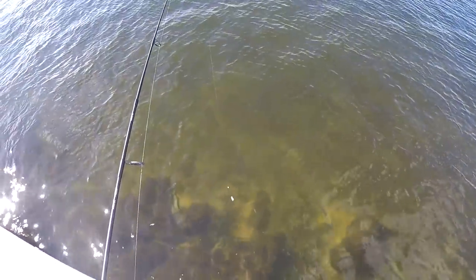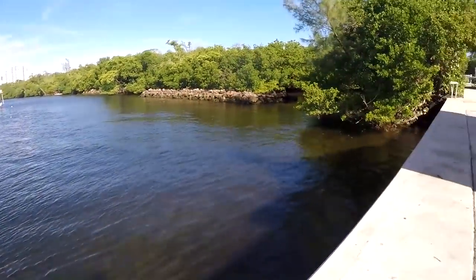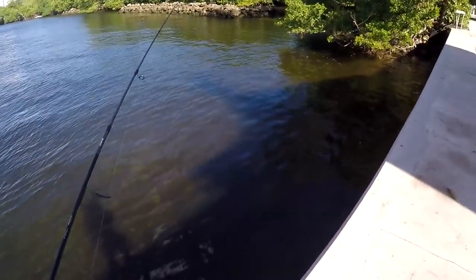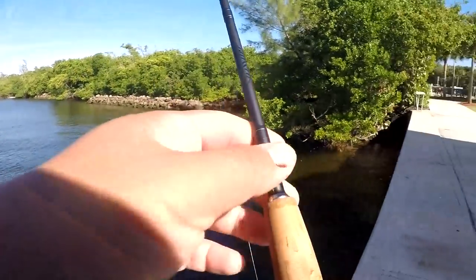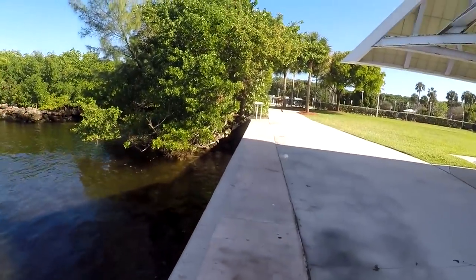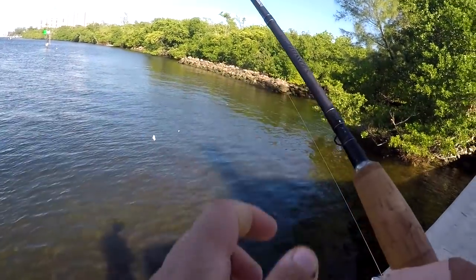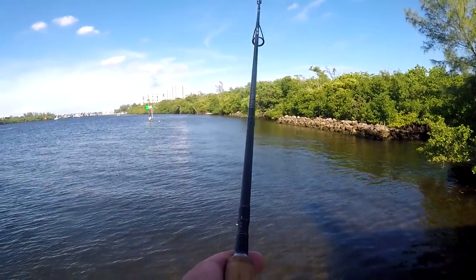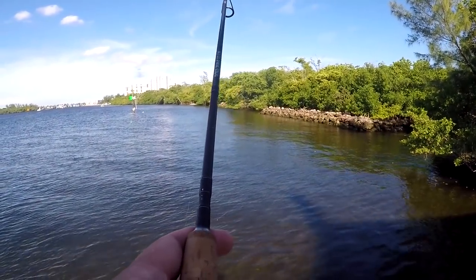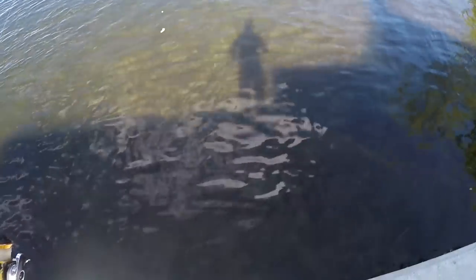I guess we'll never find out what that was. That was weird, man. That was some kind of weird sea robin that was just chilling right over here. That sucks, man. I put a piece of shrimp at the end, you know, tried to entice it to bite. And then the sergeant majors came and swarmed it. Had no chance. This is a sad day for life listing, man. Sad day for life listing.